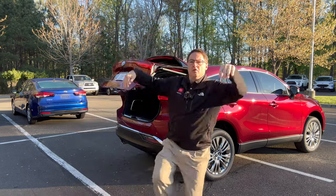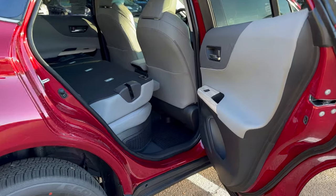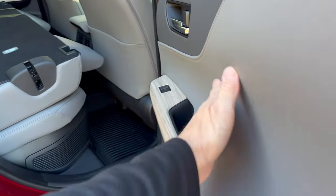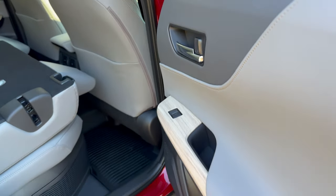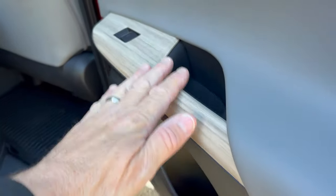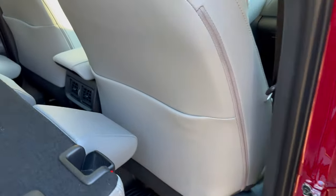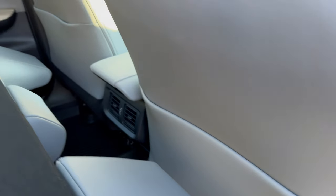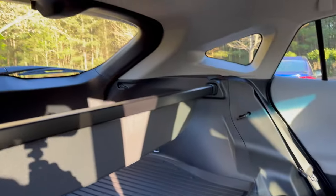And now, whoosh. That's how you recreate the Karate Kid ending. Let's explore some backseat features here. Look at this, soft touch panel. That's huge. When you have soft touch panels, a lot of times that indicates high quality materials. Faux wood grain. Looks nice though, I like the light color. We've got two seat pockets. So see, Toyota engineers put two seat pockets in there, that's nice.